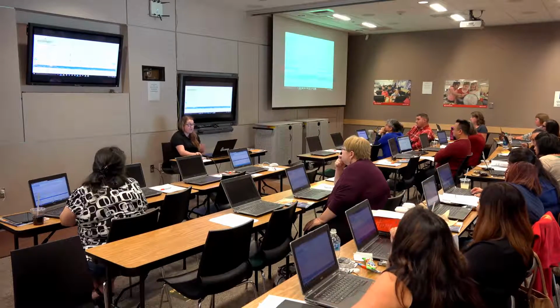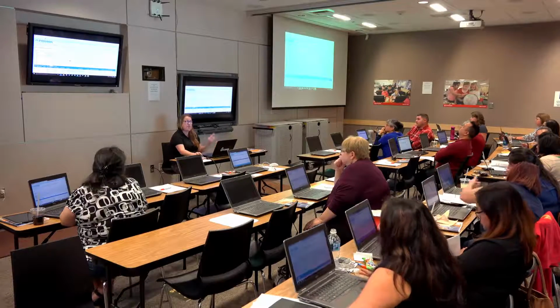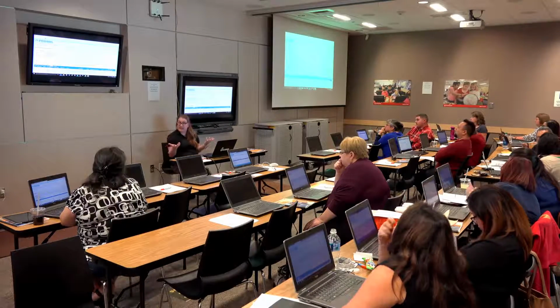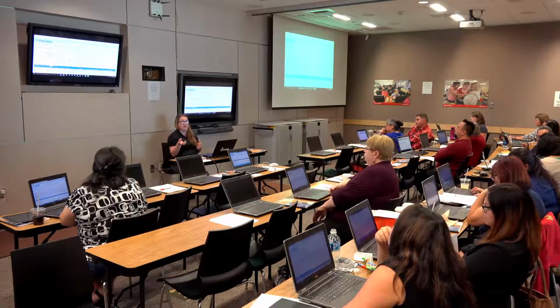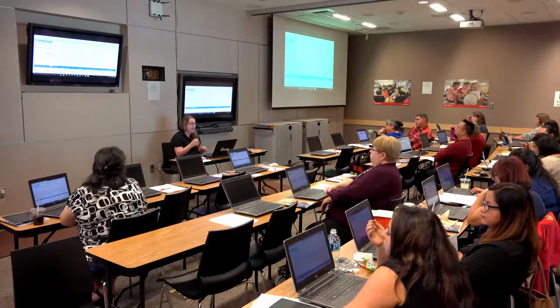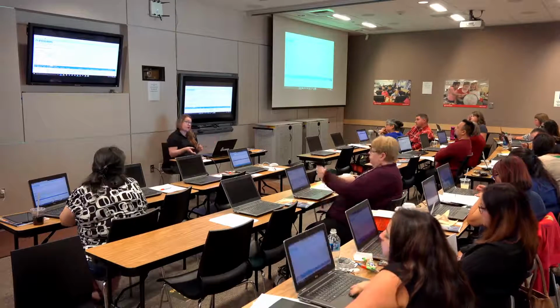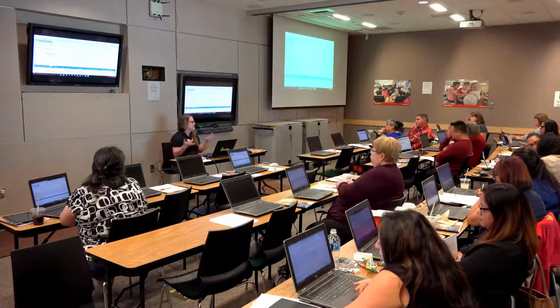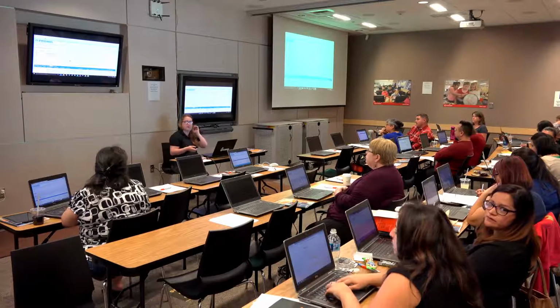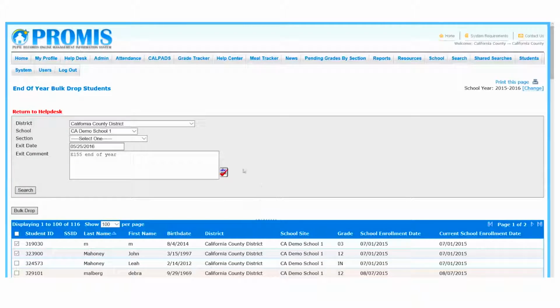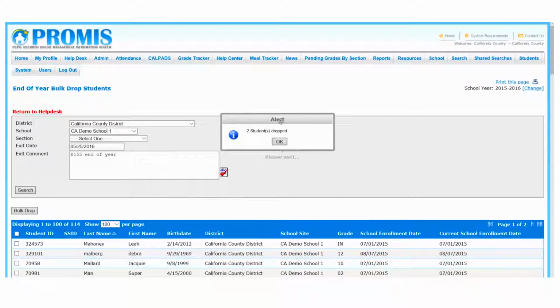You don't have to close it out and all that stuff. So on this page, whatever students you are expecting to come back, you would drop with the E155, and then they'll stay on the homepage notification for fall. And then the other students that are not coming back, you would just exit them with a T160 or whatever. If they're graduating, you would graduate them out with their exit code. So this is the easy process. I'm going to go ahead and do 2 for you, and I'll show you where they go.